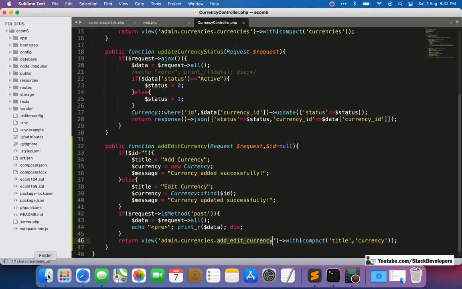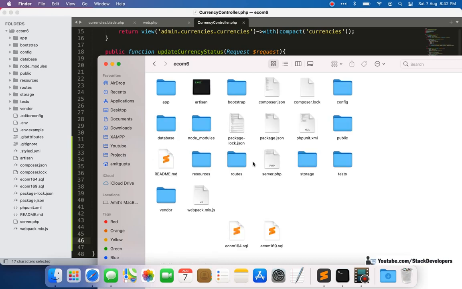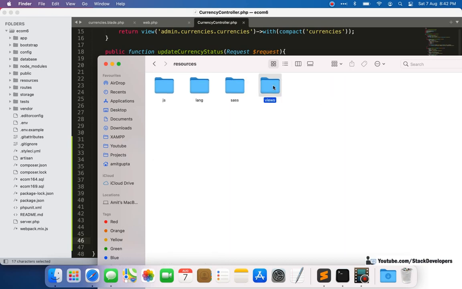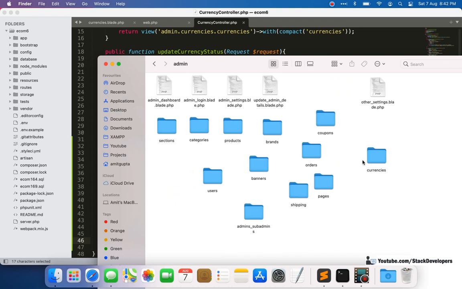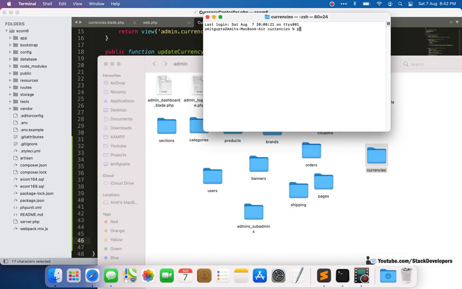So let's create the add edit currency blade file inside the ecom6 folder, resources folder, views folder, admin folder. Here we have the currencies folder we created last time. We are going to create one file here. php touch is the command to create the file. Touch, what is the file name?